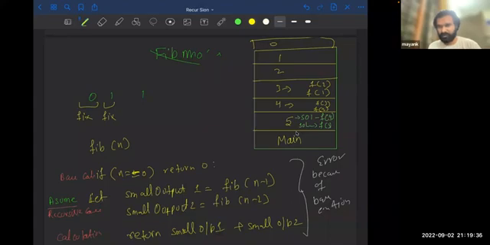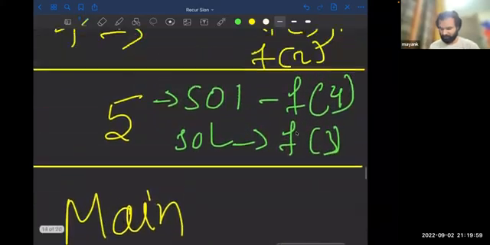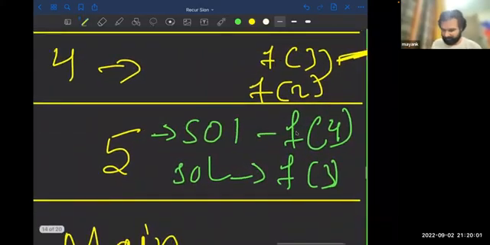Can someone say yes or no? I wanted to hear from those who haven't got it. In box 4, why are we not writing F3? We have written F3 here. So let me zoom in. This is F3.